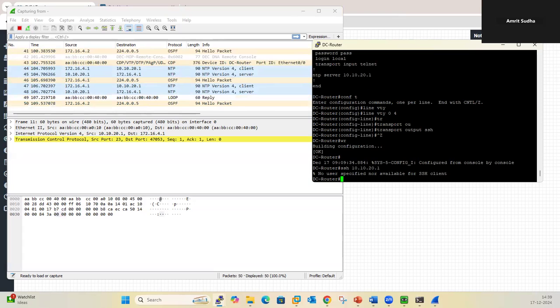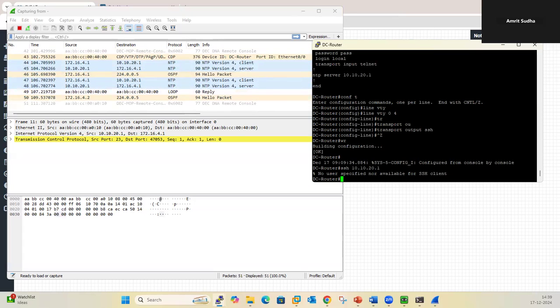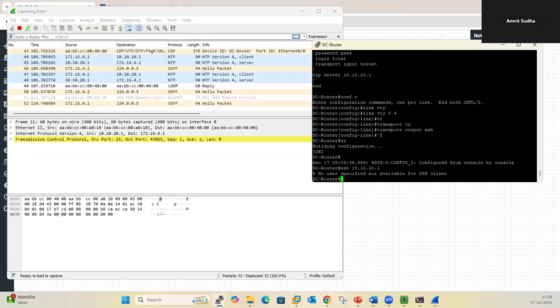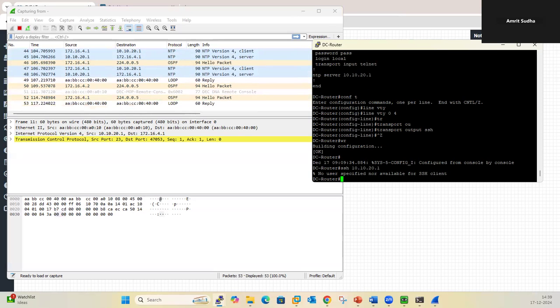Here in this router, the configuration is incomplete. That may be the reason it is not allowing.